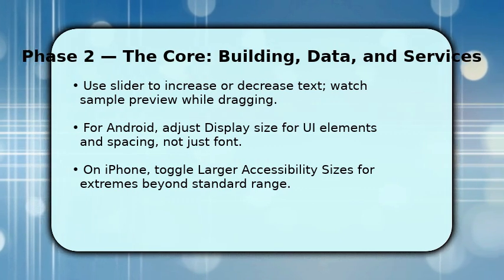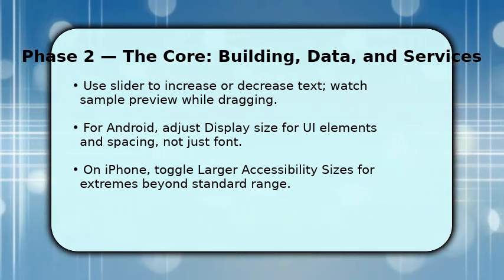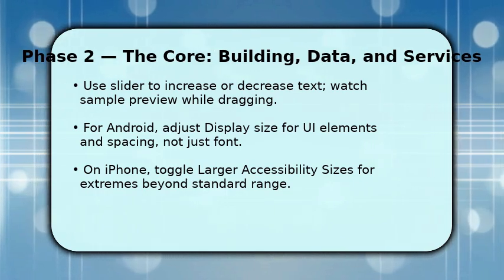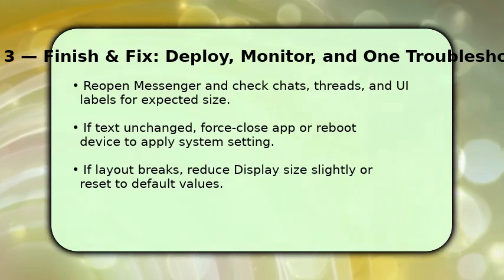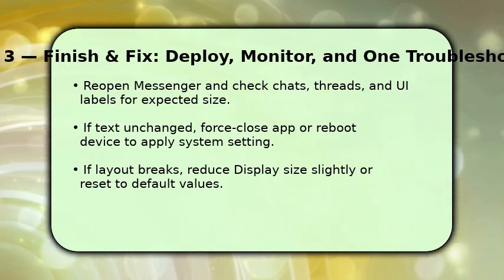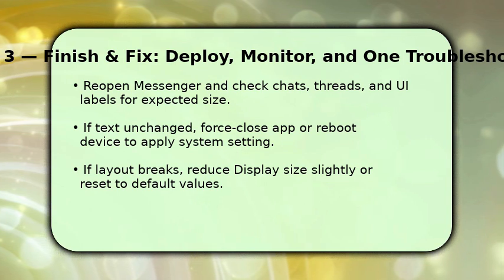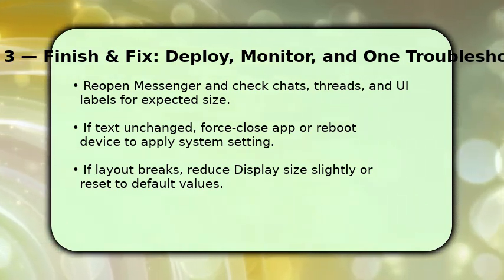This precise step ensures legibility without breaking layout or truncating timestamps. Finish by reopening Messenger and scanning several conversations to confirm the change. If text didn't update, force close Messenger or reboot the device so the app reloads system fonts. Make sure you didn't only change zoom or magnification. Those differ from font size.